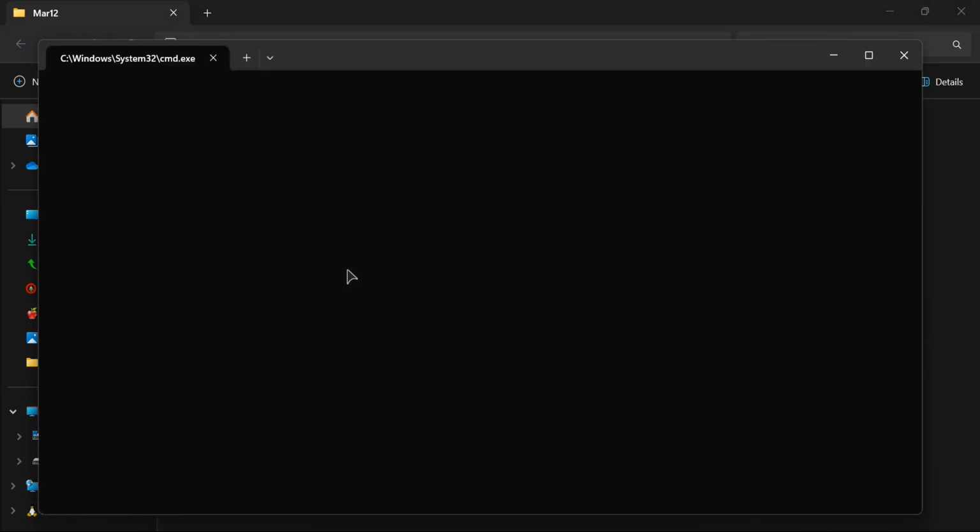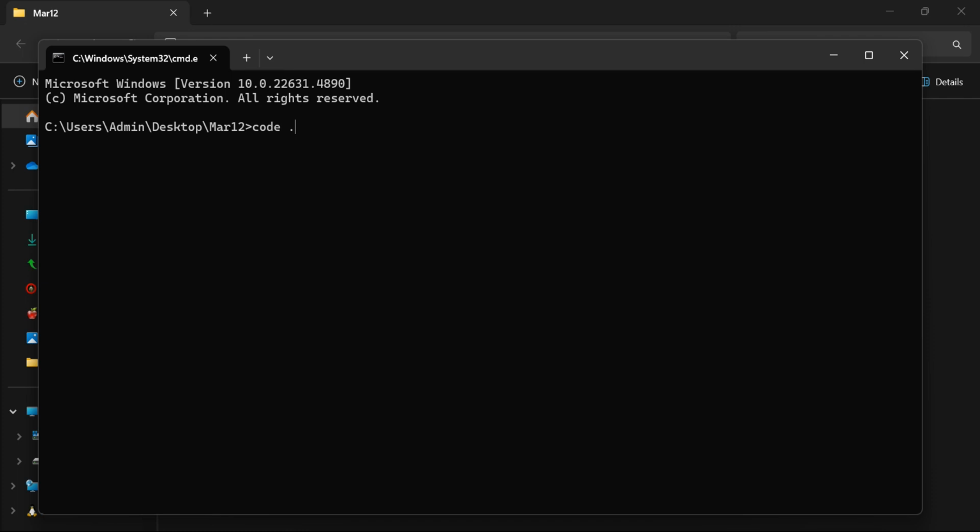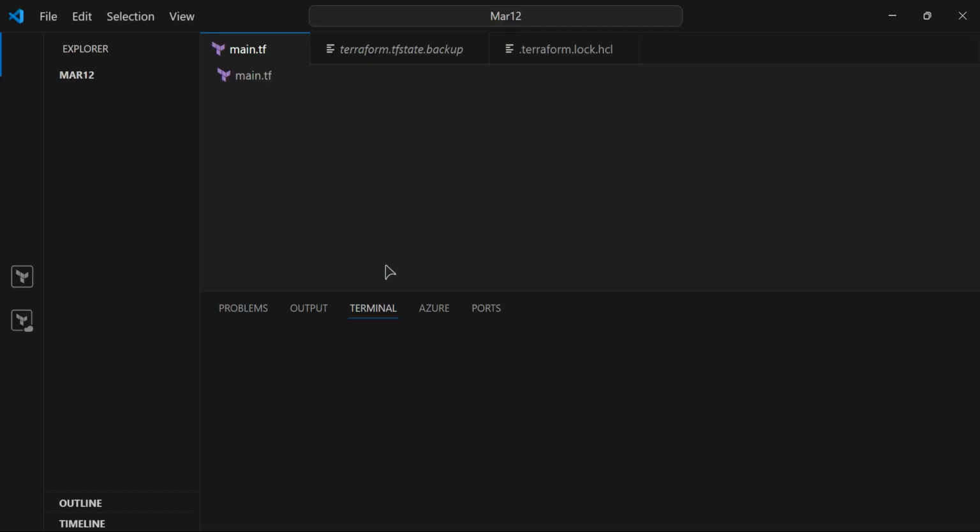Then just type code dot, and it will open the directory and files in VS Code. You can close the command prompt if required. So this VS Code has opened, and it will directly take you to the files that are Terraform files.